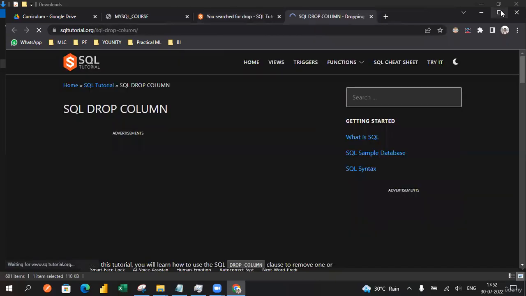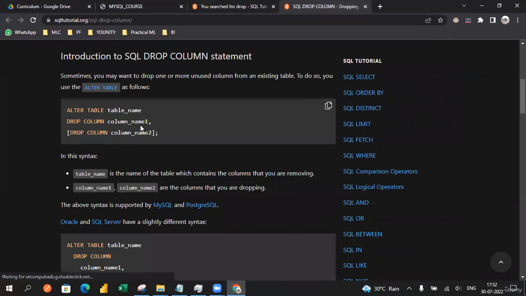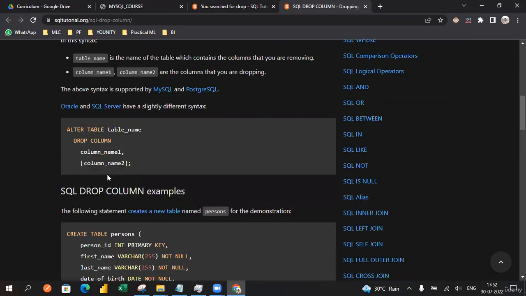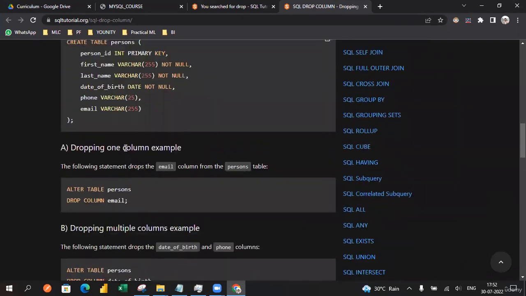Yeah, the drop column is going to be very helpful whenever you want to drop any column. So if you don't want that column in your table any more, you can directly use ALTER TABLE DROP COLUMN. This is very straightforward, I would say. This is also very basic syntax to drop. If you want to specify a list of column names, you can specify the list of the column names. So dropping a column is straightforward, I would say.